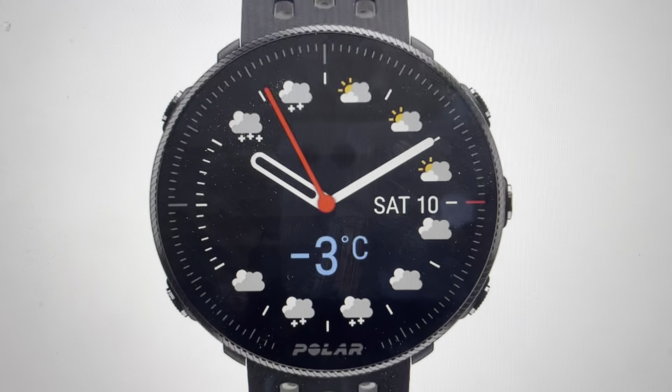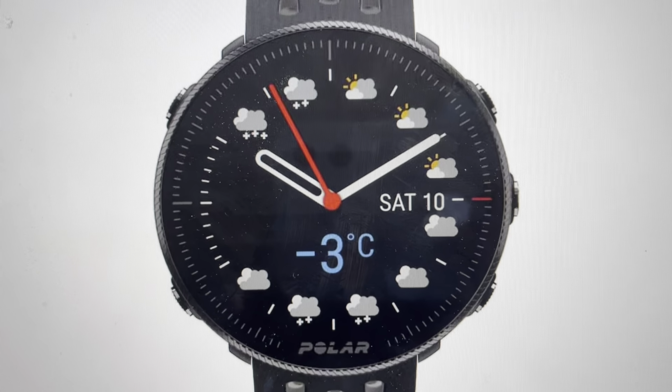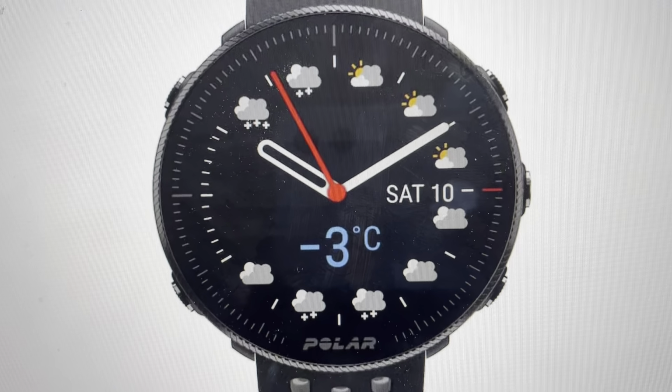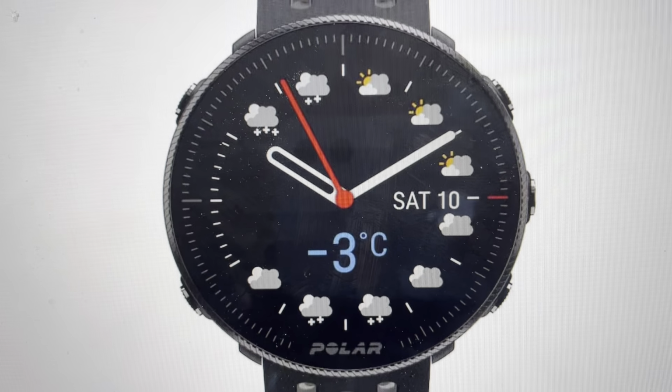Hey everybody, this is a quick video to show you how to force your Polar Vantage M2 smartwatch to reboot if it's frozen, or if it's not responding, or it's not connecting to whatever device it's supposed to connect to. Just forcing it to turn off and then turn back on can resolve a lot of those problems.